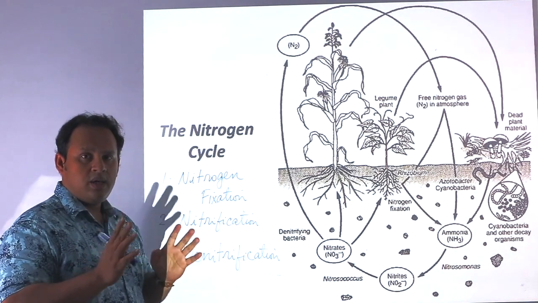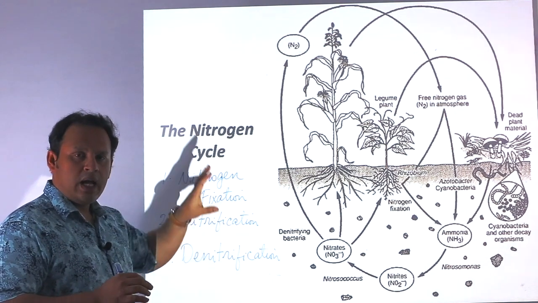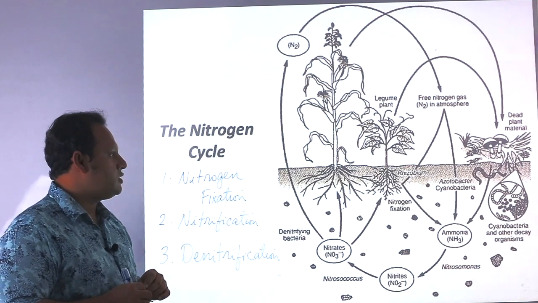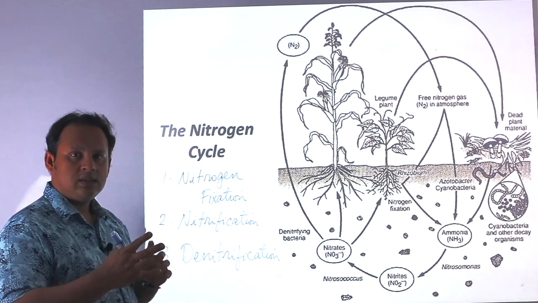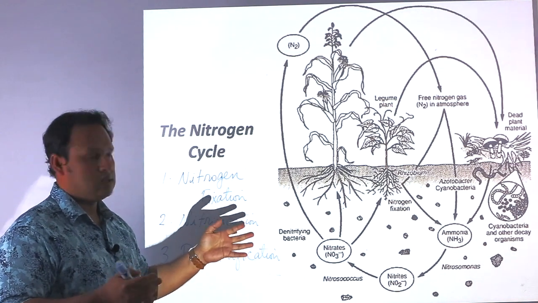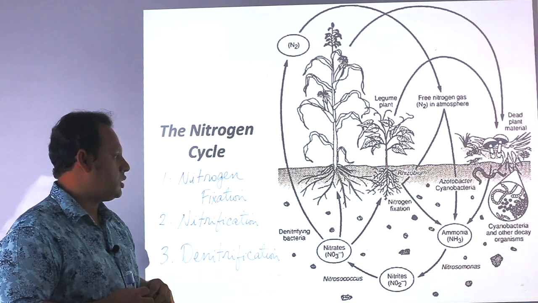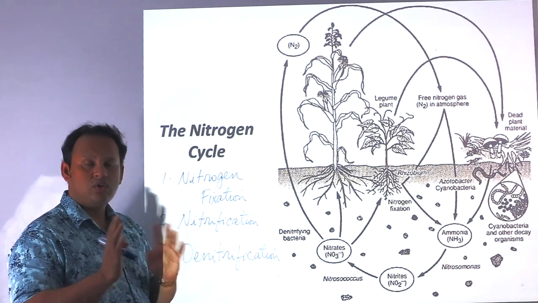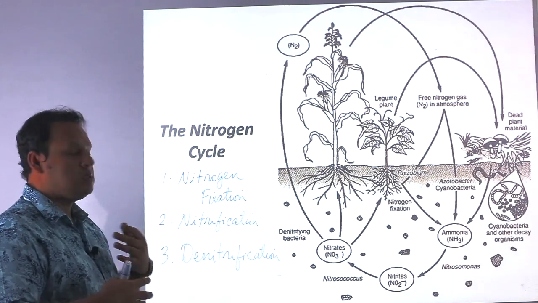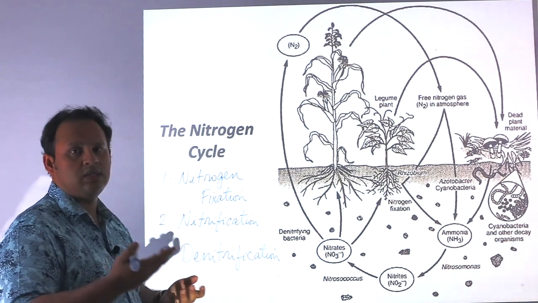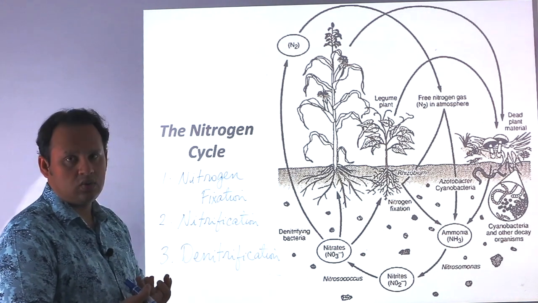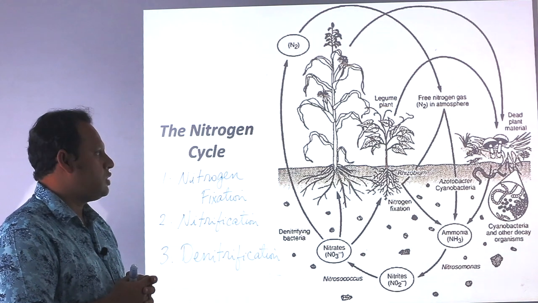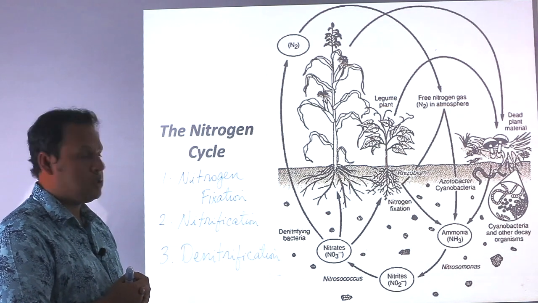So please pay your full attention, because this is a bit complex. I am going to strictly adhere to the Cambridge O-level syllabus, and there are some things that we are not required to know. Suppose, for example, the specific names of the bacteria that are involved here. In the syllabus it says specifically not to mention or know about those bacteria. You just simply mention nitrogen fixing bacteria or nitrifying bacteria and denitrifying bacteria and so on. You don't have to know the exact names. If you know, it's good, but try to keep it as simple as possible at ordinary level.